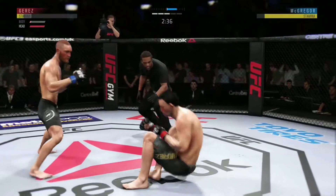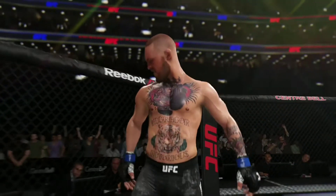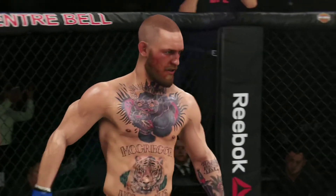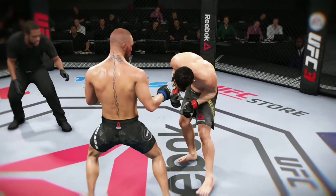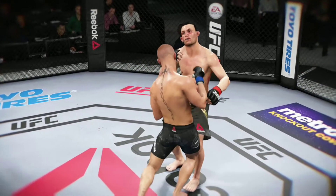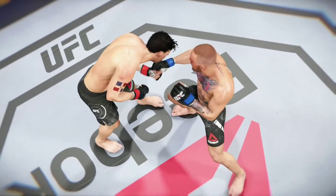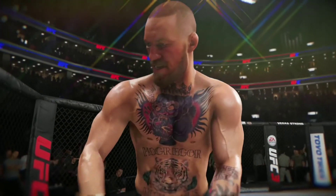Nice liver shot. He got nailed in the body — he is in big trouble here. That is it! Unbelievable! Beautiful, accurate uppercut that got him the win. Just an absolutely gorgeous shot to spell the end for his opponent. The crowd is absolutely loving it. He gets the near-perfect land — I'm not even sure his opponent saw it coming. He saw that little crack of an opening and barged right through it to get the knockout. A huge result and a seminal moment for him here tonight.